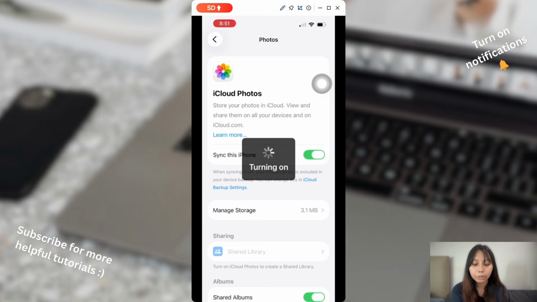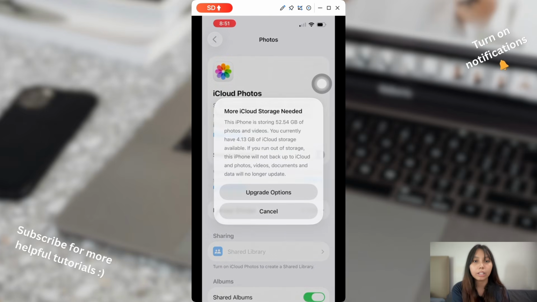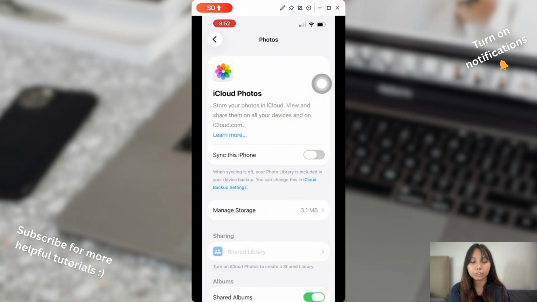And before you go, you also need to check the storage data, because most iPhones just give 5 gigs of iCloud storage, but if you have more than 5 gigs of photos, you will not be able to use it. You need to upgrade, right? For me, I can't, so I will just tell you how to do it.